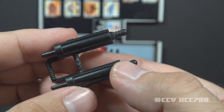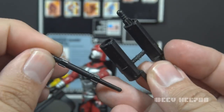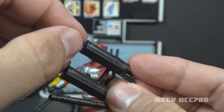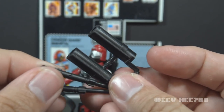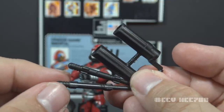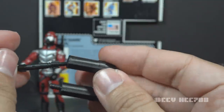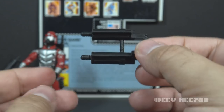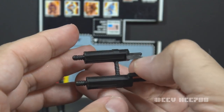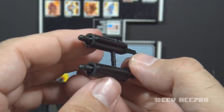It is rather short on detail, but it did have two black removable missiles. These missiles are identical, and he has some extra missiles so you can pop some new missiles in once you fire these off. The card says weapons really shoot. Well, let's talk about that. First, these missiles fit in the launcher barrels firmly enough that they won't fall out. That's excellent. That's better than some missile launchers from the late 80s and early 90s.